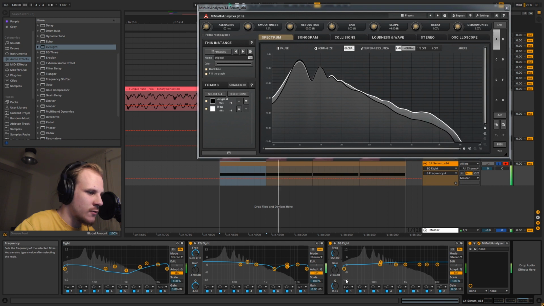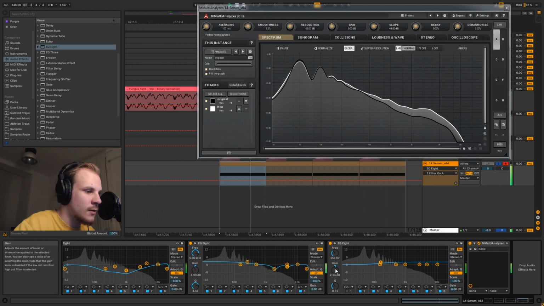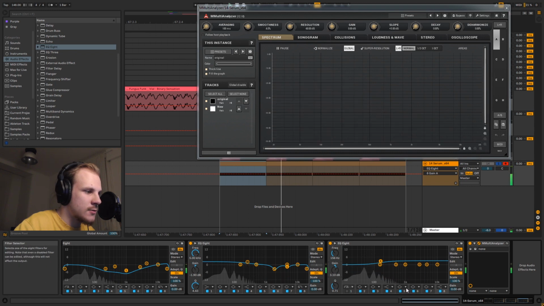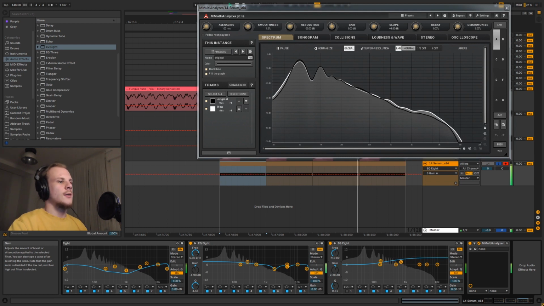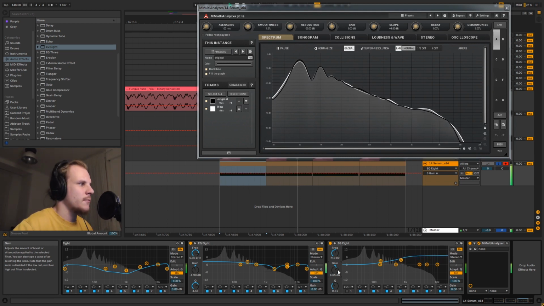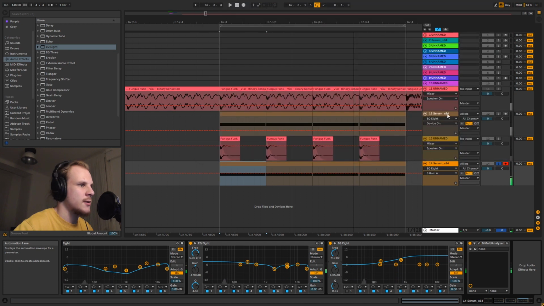Also, you always want to turn off your low pass filter. I have a standard low pass filter there. You kind of always want to turn that off. Let's finally do another shelf boost when the next one comes in. So right about here, I would say about 700 hertz. And now that the click is the same as the one we have, we have a pretty matching bass line.